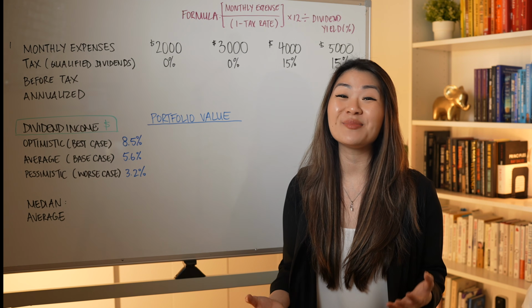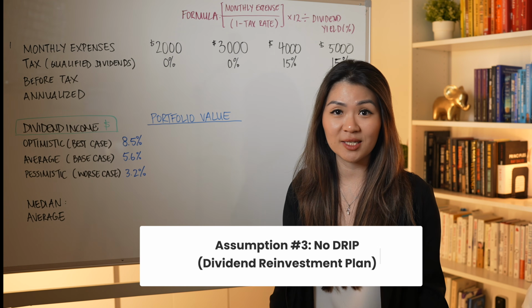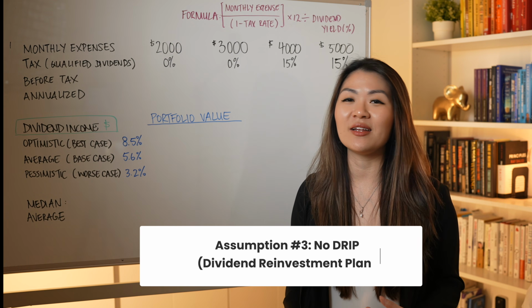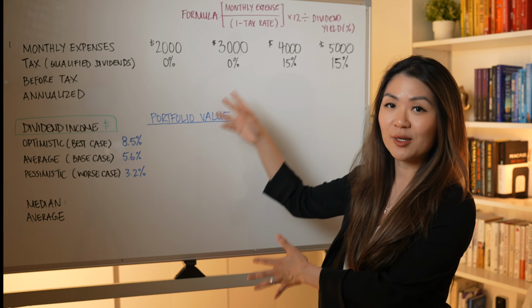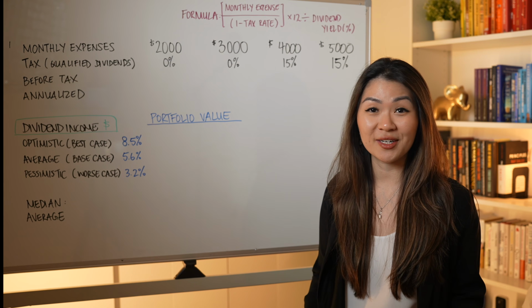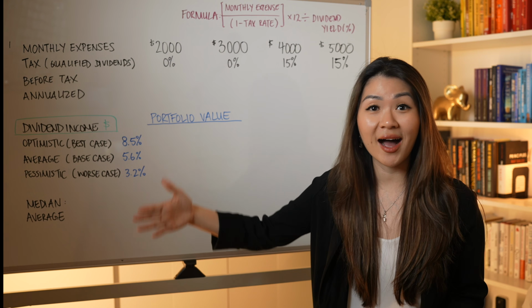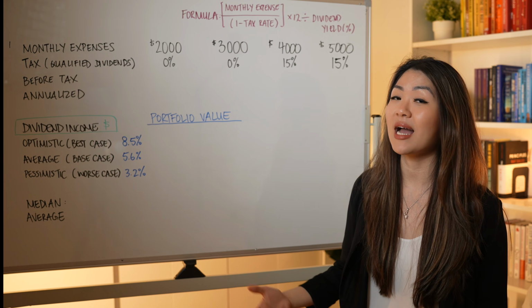Now, this is also going to be a simple calculation, so it's not factoring into account dividend reinvestment. If we wanted to factor in dividend reinvestment, we would have to get out of the whiteboard and get into Excel. We're going to keep it with the whiteboard today. We're going to keep it simple. So this calculation is actually conservative, so it's a good thing. We're actually going high on these numbers. If you were to factor in dividend reinvestment, the numbers would be actually a little bit lower.